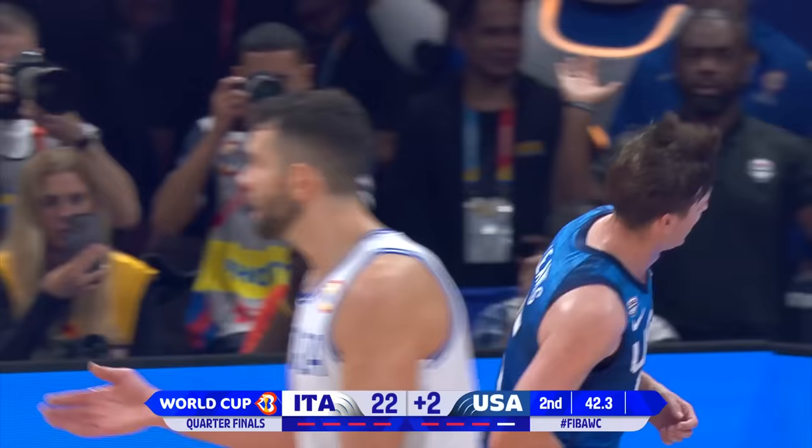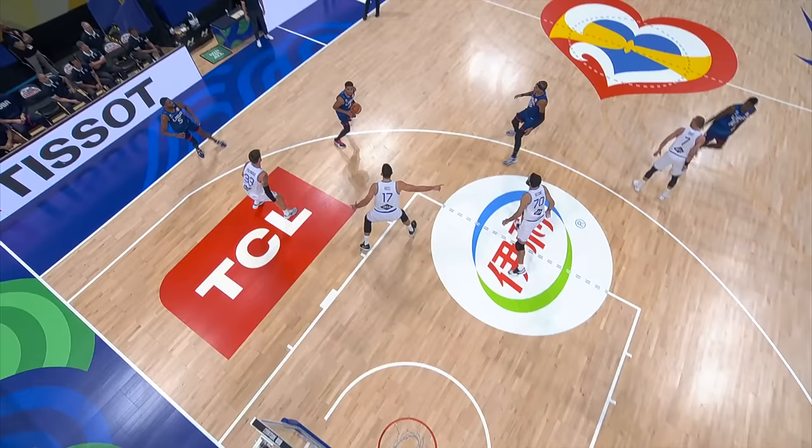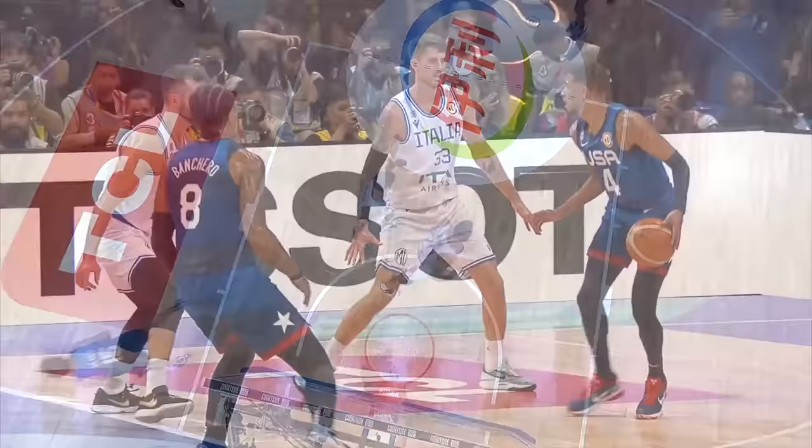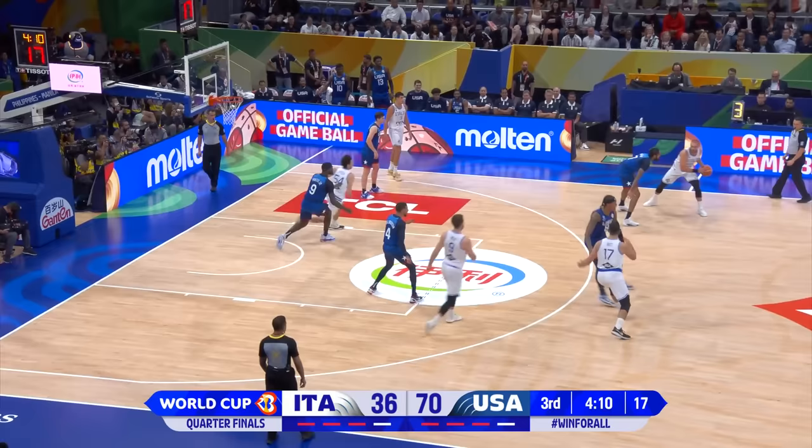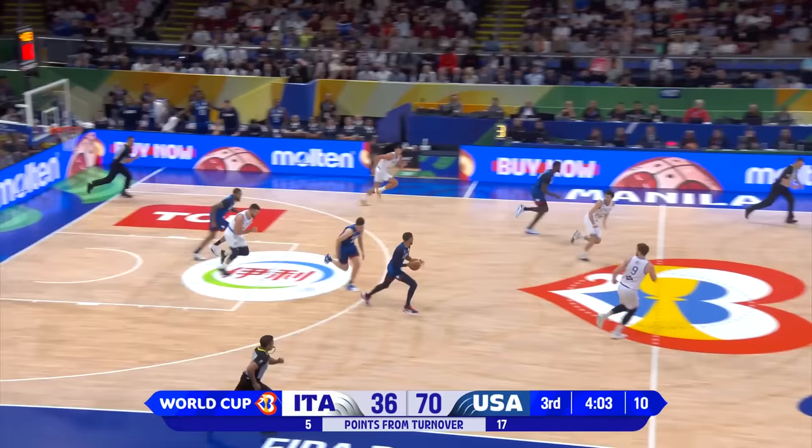Who saw that coming? Control of the game early. This is the tip dunk. I mean, this play right here kind of adds insult to injury for Italy. Flying in. Yeah, but Jeff, again, this is a totally different game from the Lithuanian game, which was super physical. He should get negative points for that one. Take two off the board. A player of his ilk. Oh! That's more like it for Paolo. He took that one off the board.